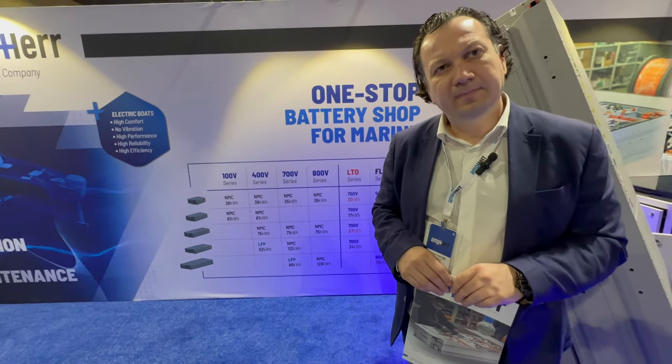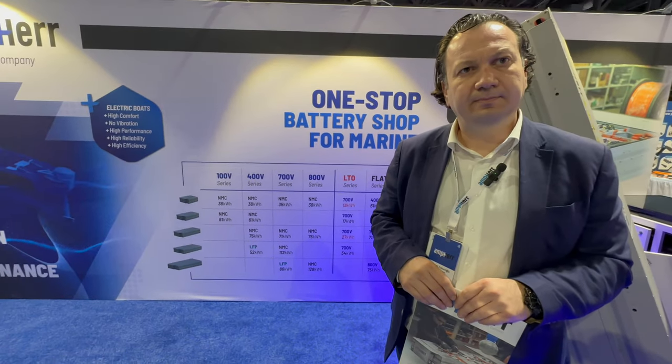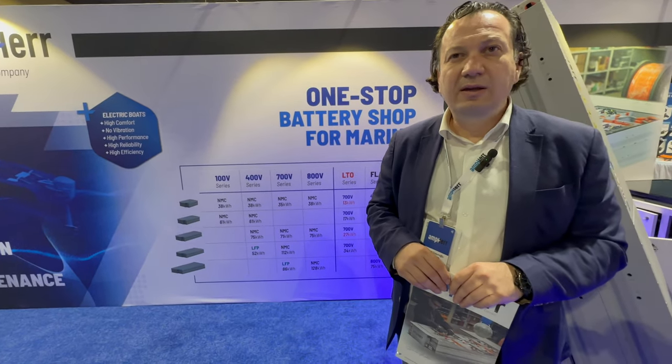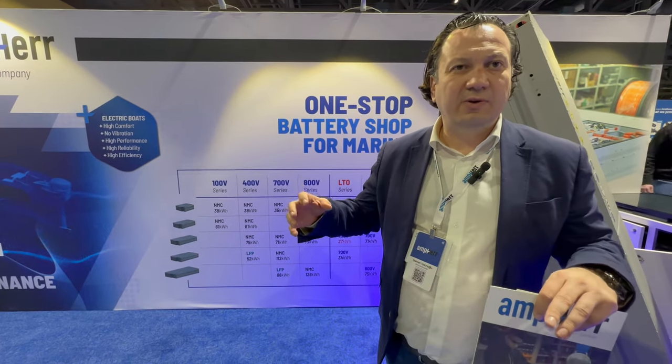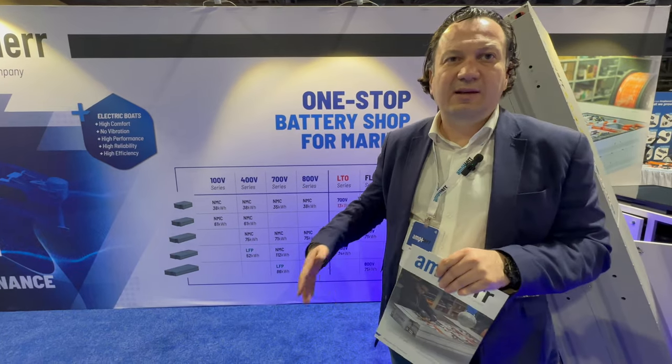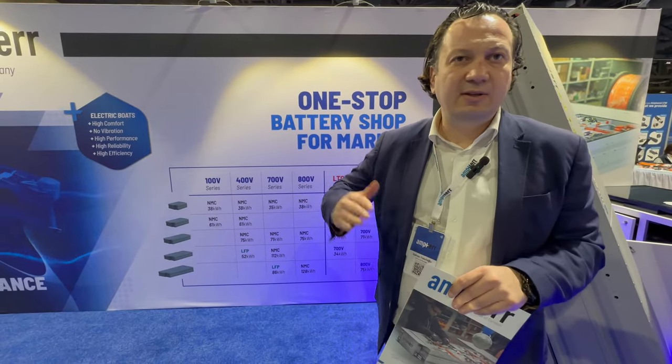So if you had, let's say, a more high performance vehicle where you needed a lot of high power discharge, which one would be most suitable? Well, if you need at the same time also energy, then the NMC is the right choice. But if you have other sources of energy inside the vehicle, like serious hybrid systems or fuel cell systems, then the LTO is the right pick. And if you don't have any weight concerns but you want to have the highest ratings of safety, then the LFP is the right choice.